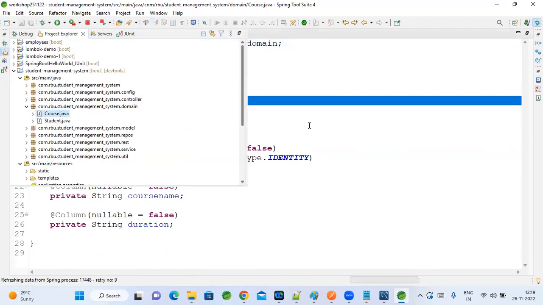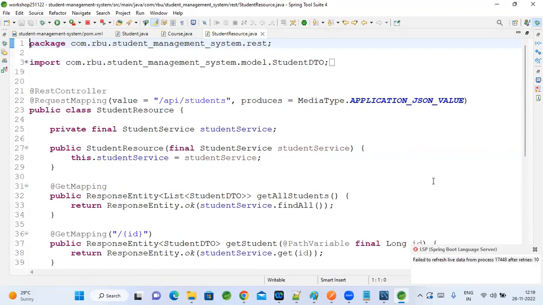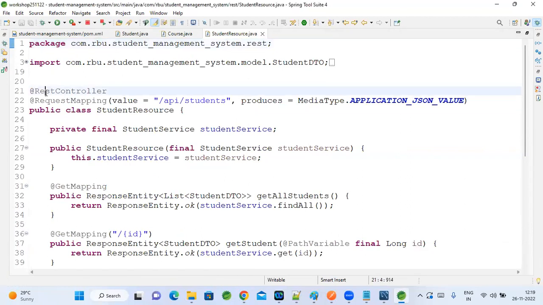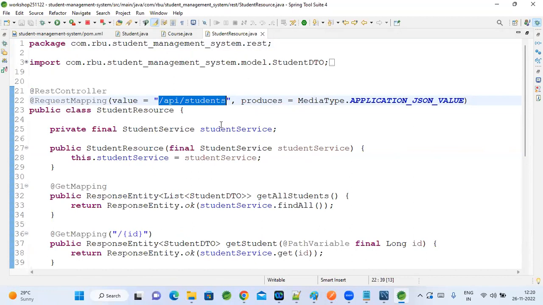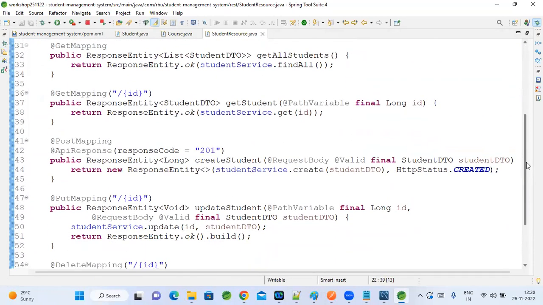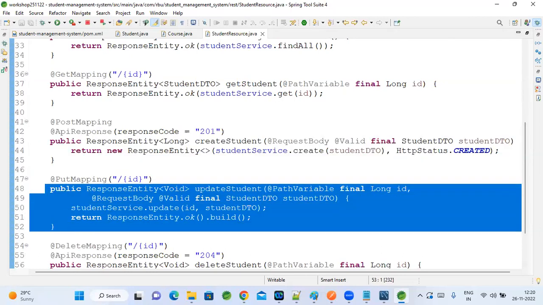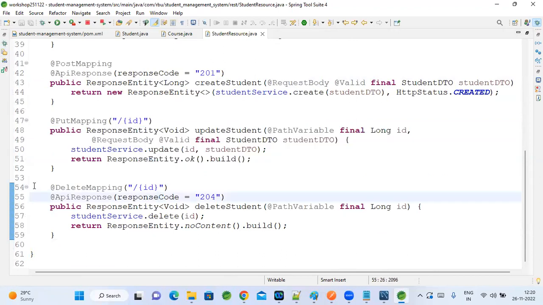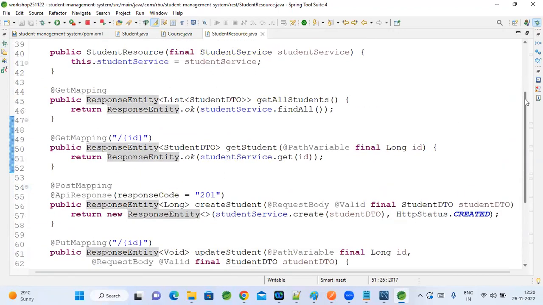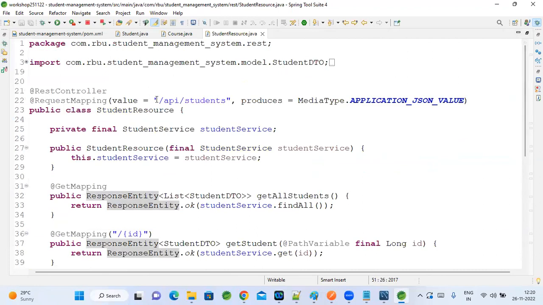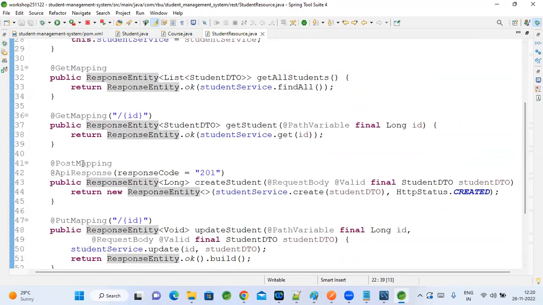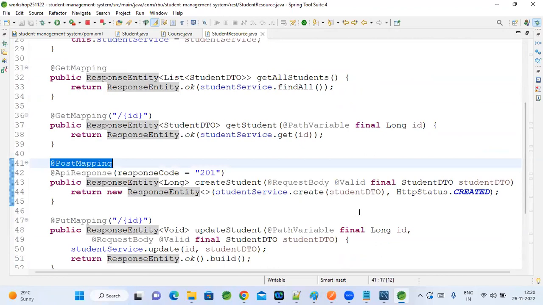Cool. And one controller is also generated here, a REST API. Your Student REST API and Course REST API you can also see here. A REST controller with request mapping /api/student. Multiple methods are created here. One is to create student, update student, delete student, right? For all these, the URL is the same. Your localhost:9090/api/students. If you use the POST method, the call will come to the POST method. And what is the request structure? We still don't know, right?